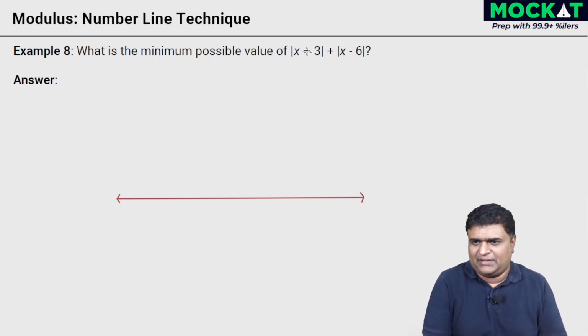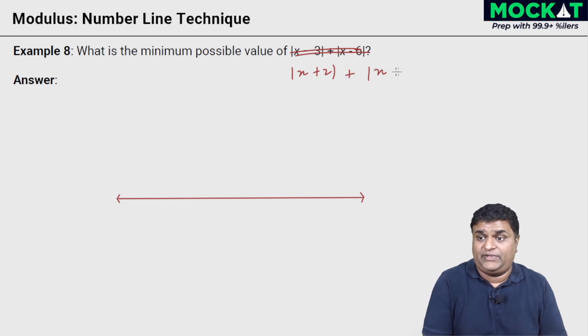Now let's take up an example with, let's make it modulus of x plus 2 plus modulus of x minus 8. What is the minimum possible value of this? x minus of minus 2. Put a minus 2. And the other one is going to be distance of x from plus 8. Put a plus 8 over here. That's it. What is the reason for the minus of? It was earlier there in the video. In case you forwarded, just go back. We should find it. Distance of x from minus 2 is what it is.